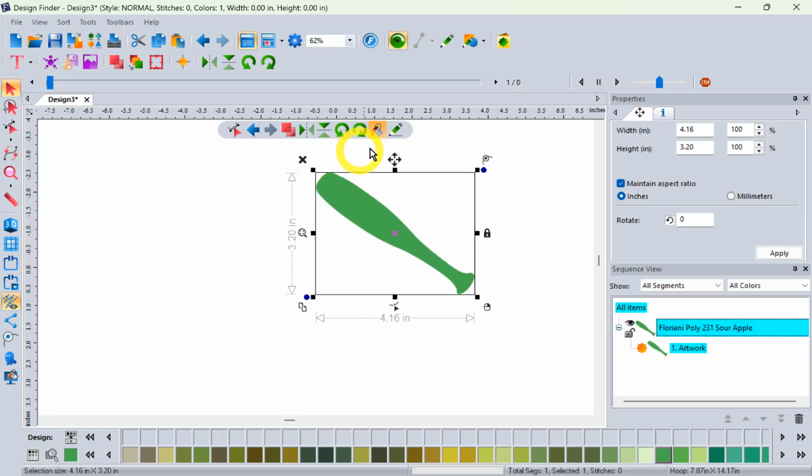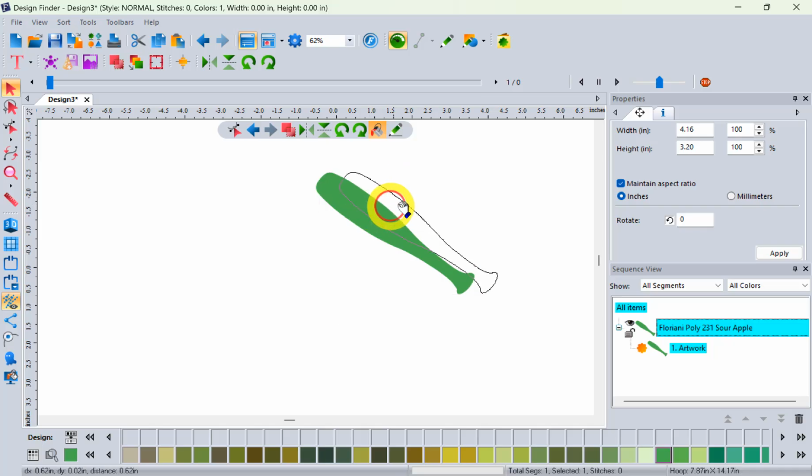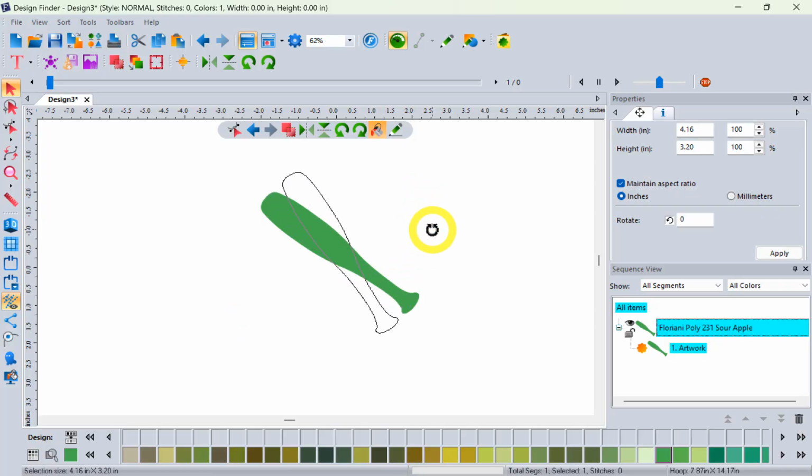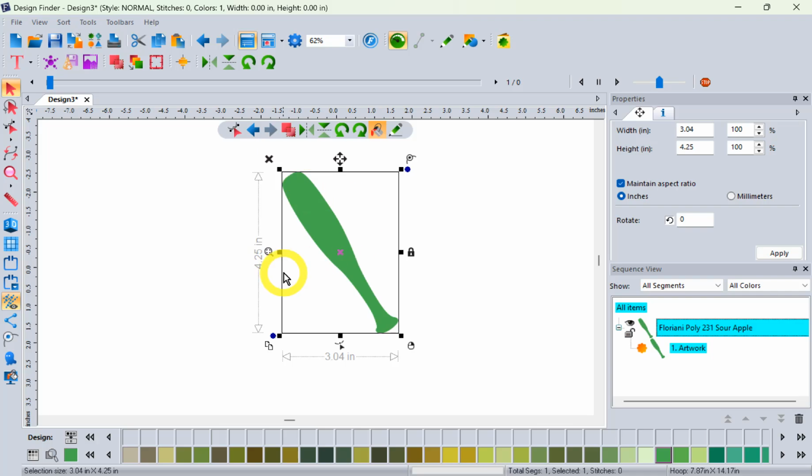If you want to change the location of your bat, you can simply pick it up and move it. But if you want to make micro movements, these small arrows are like nudge arrows. So you can nudge to the left or nudge to the right and nudge up and nudge down. Over on the right hand side at the top right and the bottom left, you will find a rotation button, and so you can use that to rotate the baseball bat to a different orientation.